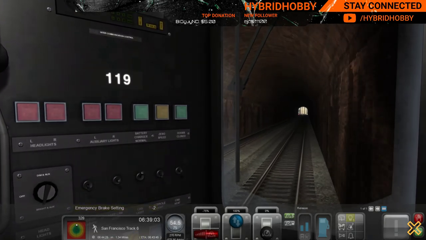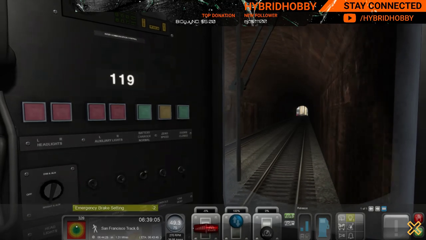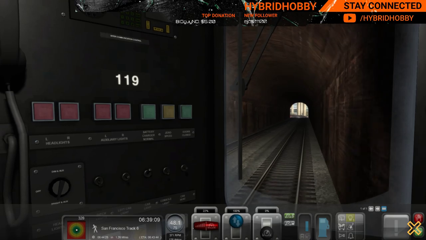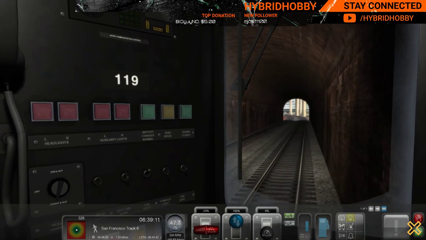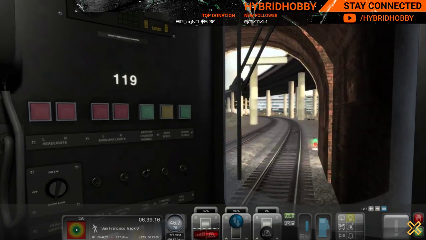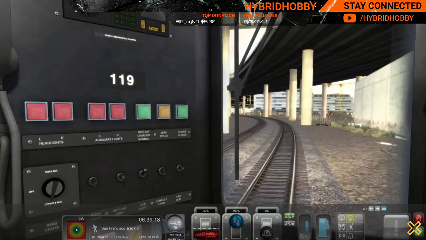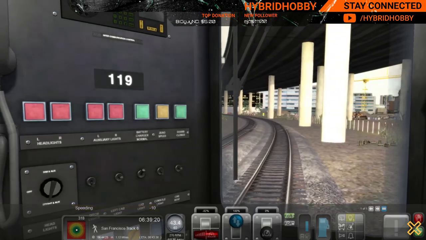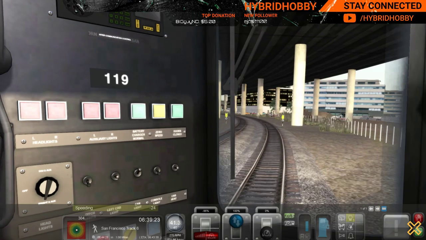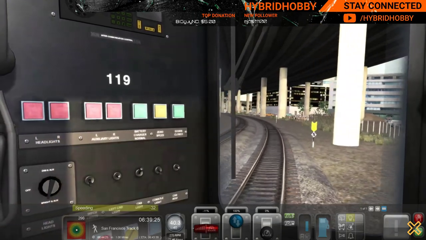Oh, shoot. I accidentally hit emergency. That was a complete accident. Oh, I'm glad I didn't stop the train altogether. I didn't know you could hit emergency when you hit dynamics on 100%. Interesting. I guess any application brake sitting at 100% is considered emergency, though.